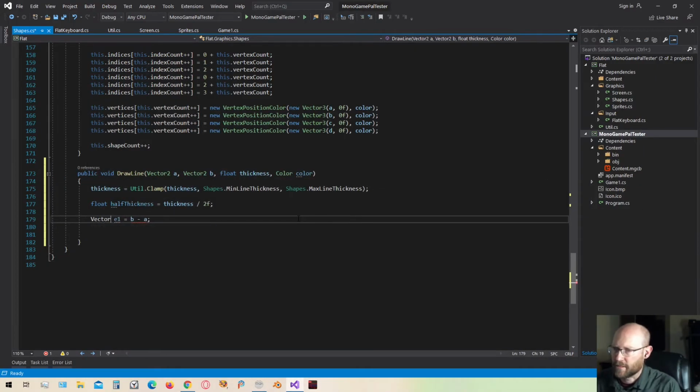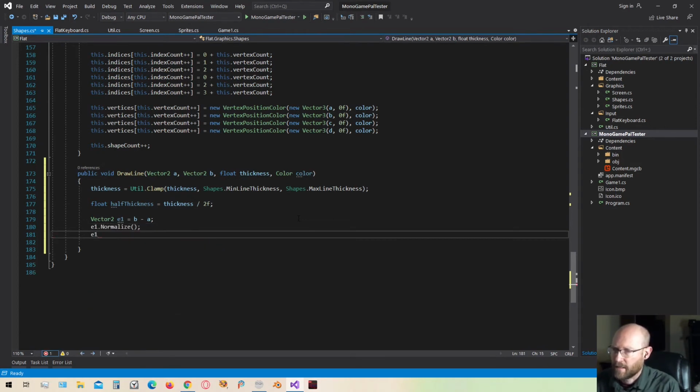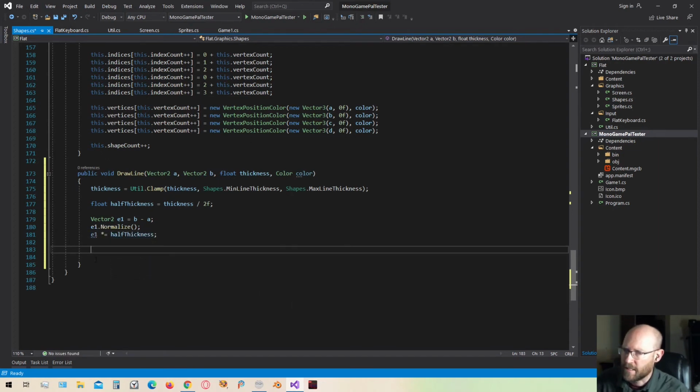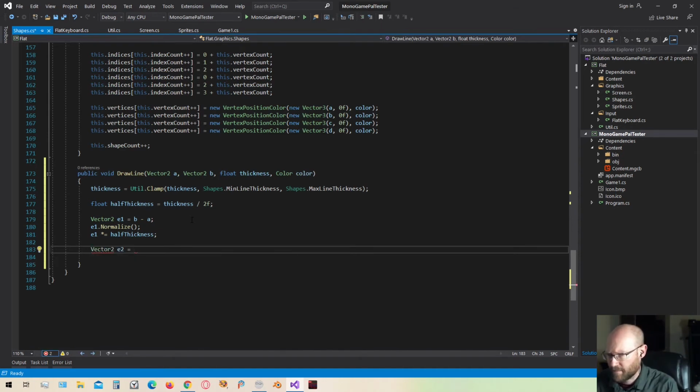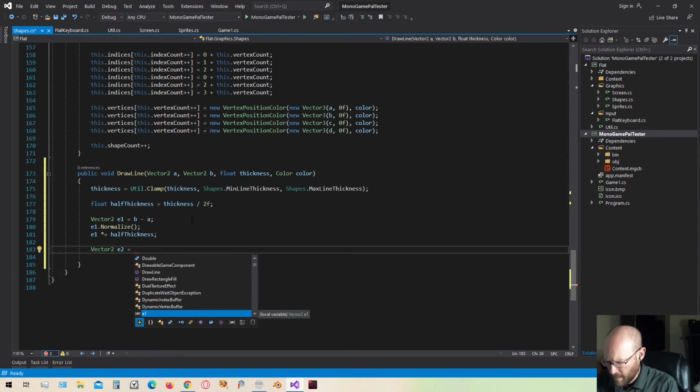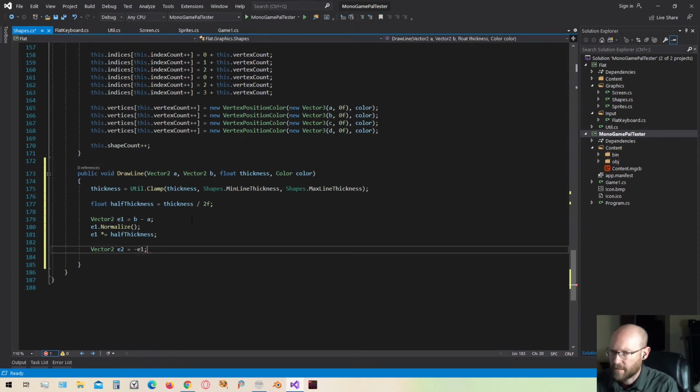This is a Vector2, not a floating point. So then we want to normalize E1 and multiply by the half thickness. That'll give us E1 and everything we need for that. Let's get E2. It's just going to be the opposite of E1. So we'll just say negative E1.